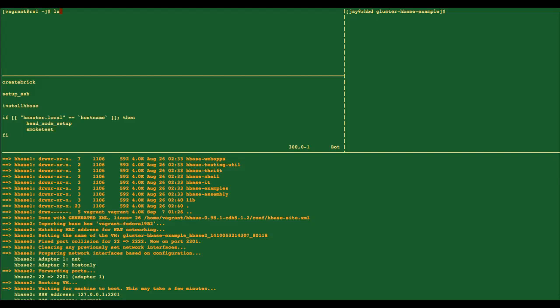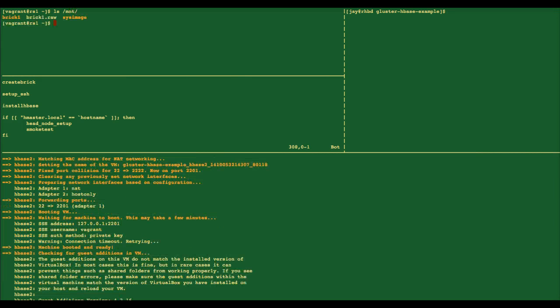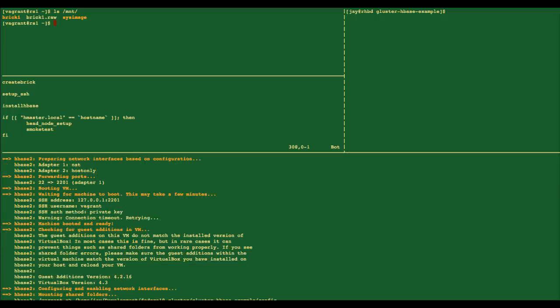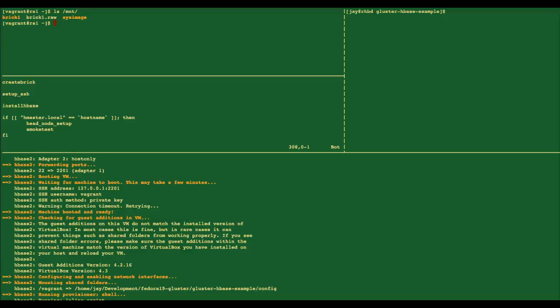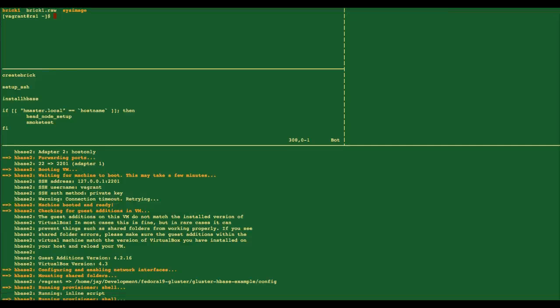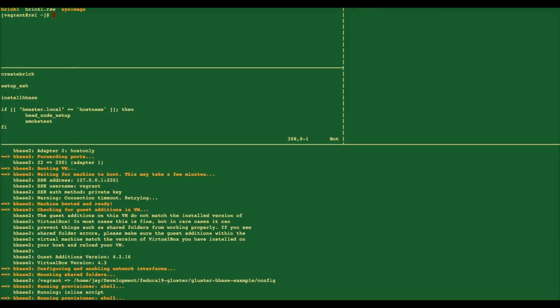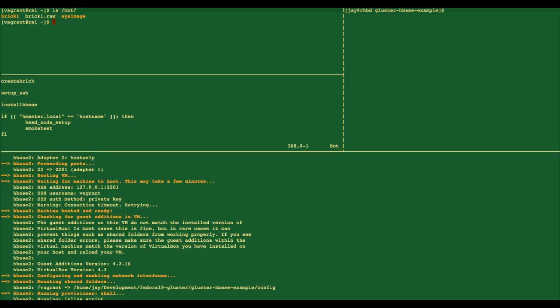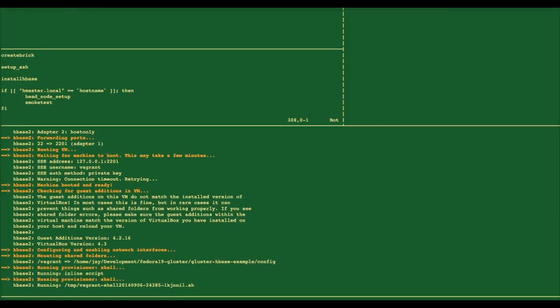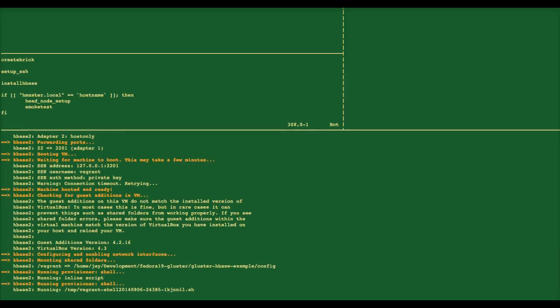And there we are. And we can see in here that we don't even have a Gluster mount yet. The reason we don't have a Gluster mount yet is because we don't create the actual Gluster volume until the second machine comes online. Because we want the first machine to be available when we create the Gluster volume, so that we can do everything synchronously, peer probe and whatnot, all in one step when we create our volume. So things seem to be going just fine, provisioning the second machine.